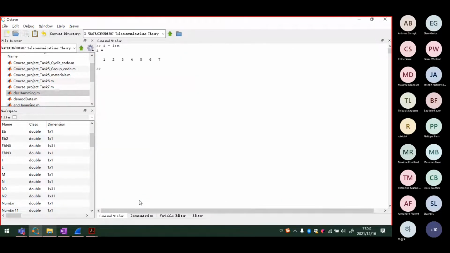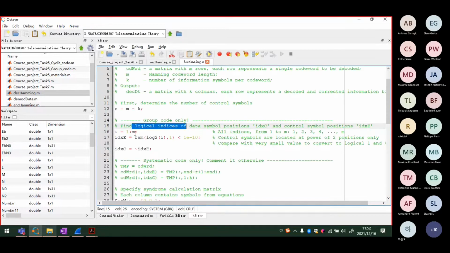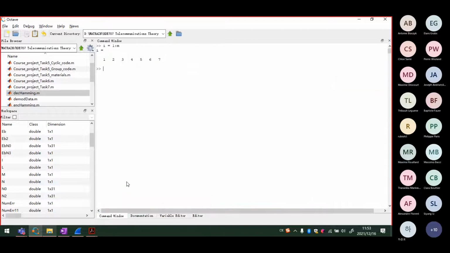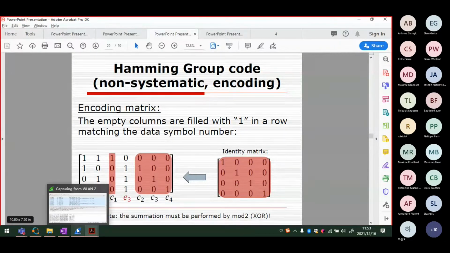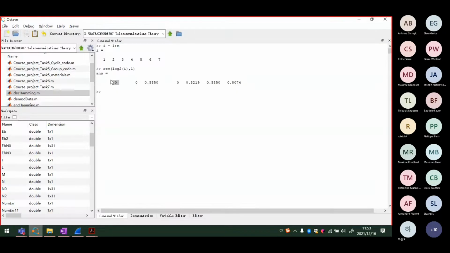First, we will see the I will be 1 to 7, and we use the logical function and find it here, and you will see this is E1, right? Yes, this is E1. So we see E1, E2, C1, E3, C2, C4, C5.